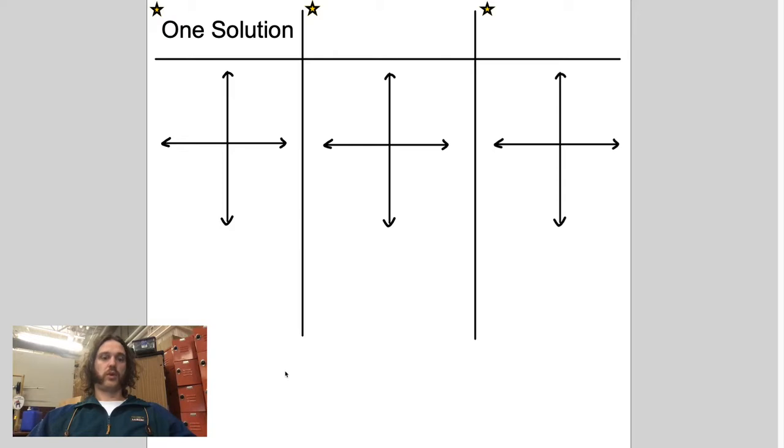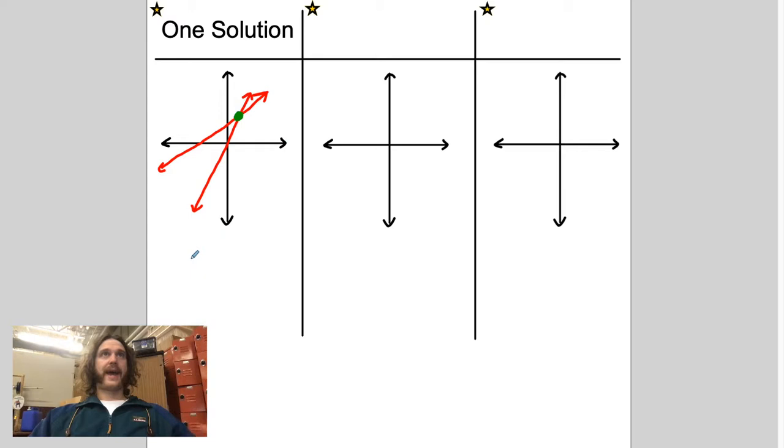Okay, so situation 1 is a situation where the two lines cross at a point. If two lines are graphed in a coordinate plane and they cross, the solution to our system of equations is a point. It is the point right here where they cross. It is the point that lies on both lines. That is the solution to our system.